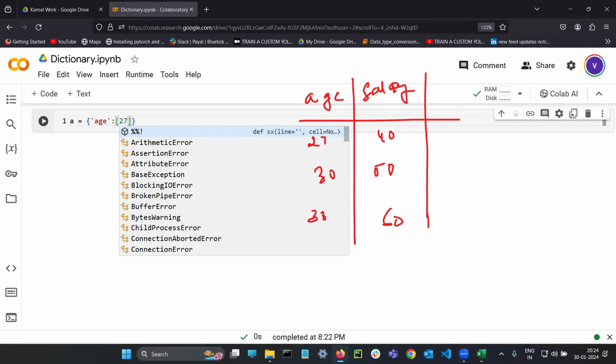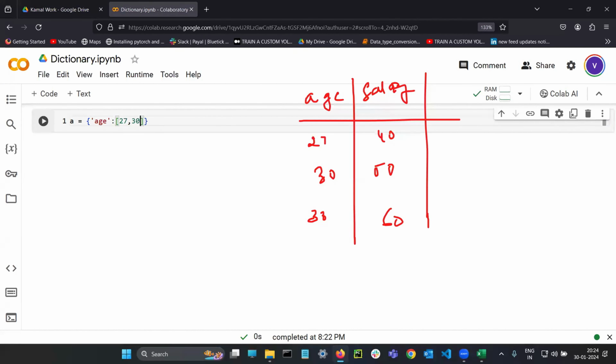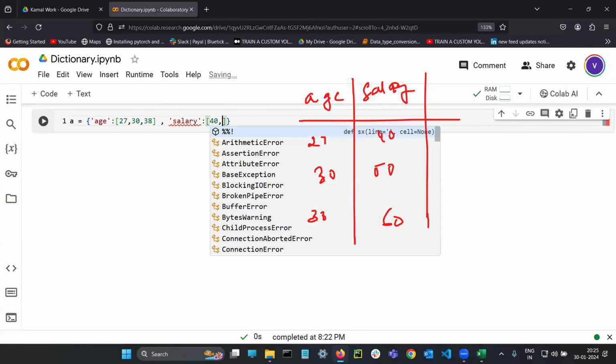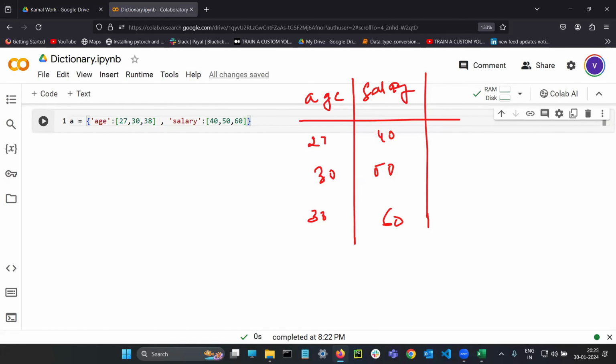I told you in the last sections. 27, 30, 38, comma. So age is the column name with three values in that column. Next, salary is the column name and 40, 50 and 60 are the data.